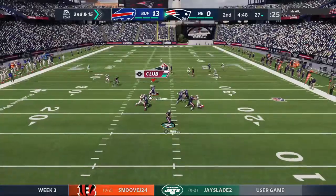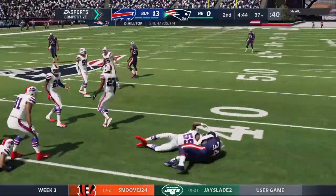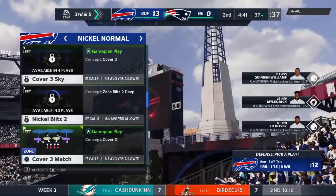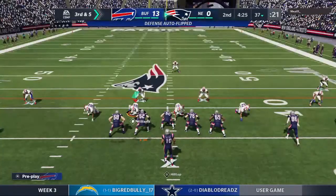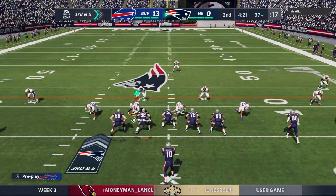Again, he'll drop to throw. And he'll get that to Fournette, complete. And he'll be brought down right around the 37. They'll wind up getting 10 back there, as it'll leave them with a 3rd and 5. New England on 3rd down, just 1 for 3 thus far. This will be 3rd and 5.